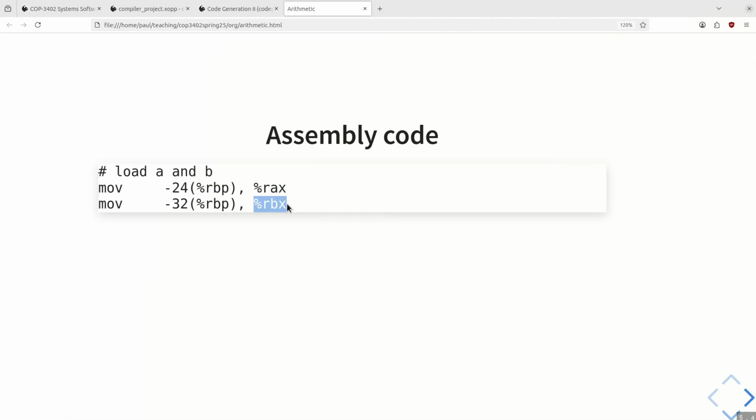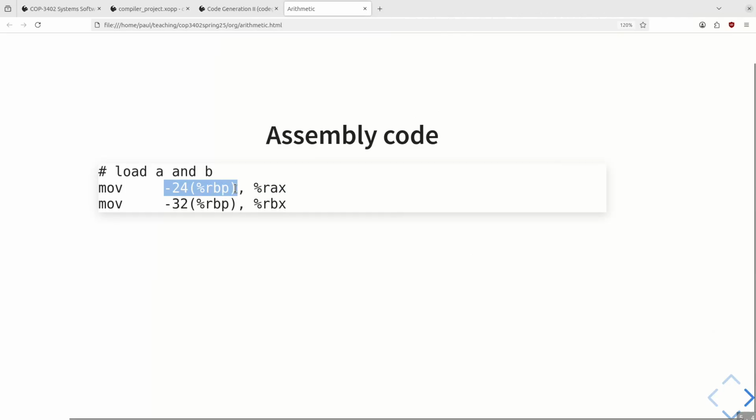There's going to be one exception to this because of how the architecture supports division, but I'm going to strive to use RAX and RBX for the 2 operands, just to make things consistent and a little simpler. So here's our load. We generate code that will load the variable values into registers. Questions on this?